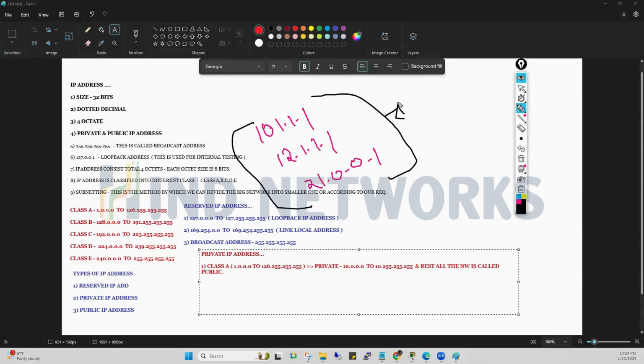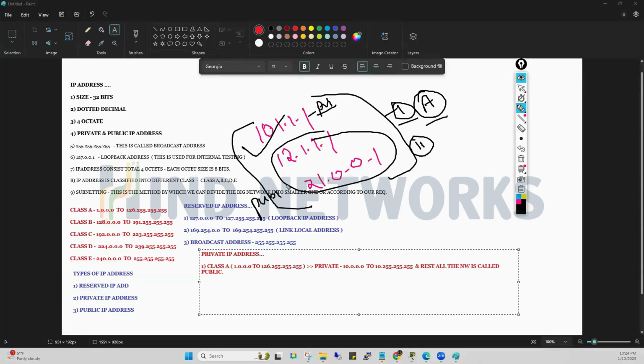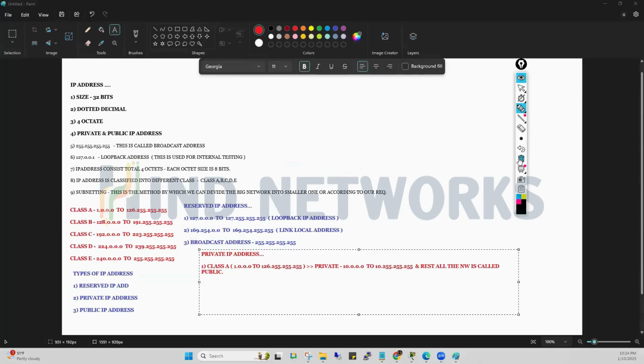First of all, you will say that these IP addresses belong to class A. Second thing, from class A, the first IP address belongs to the private range and these two belong to public. I hope you guys understand these things. Is this clear, guys? Yes or no? Understand?